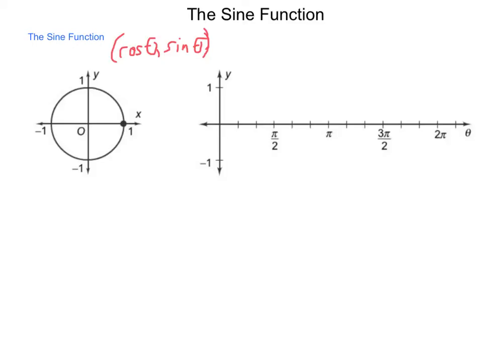To begin with, let's start at 0. If we have 0 degrees, we're here at the point (1, 0). So our first coordinate is (0, 0) when we look at the sine function. Then as we move to π/6, the coordinate here is (√3/2, 1/2). The only part we care about is that y value, so at π/6, we get 1/2.